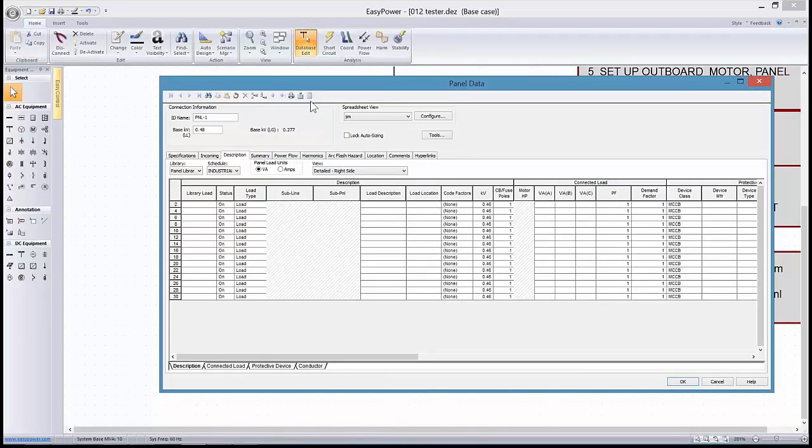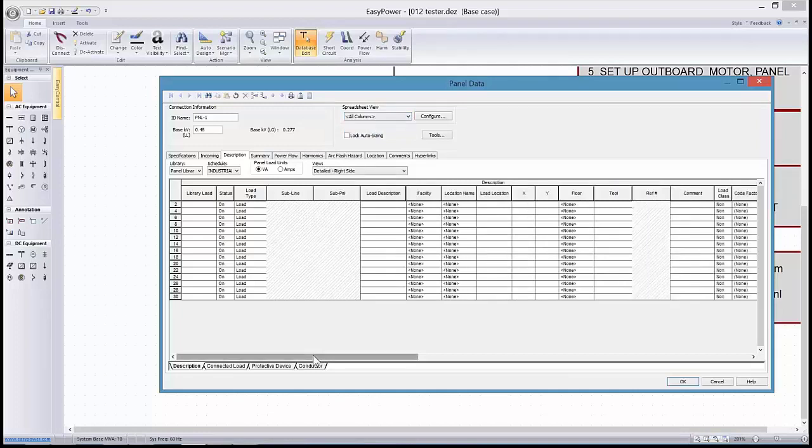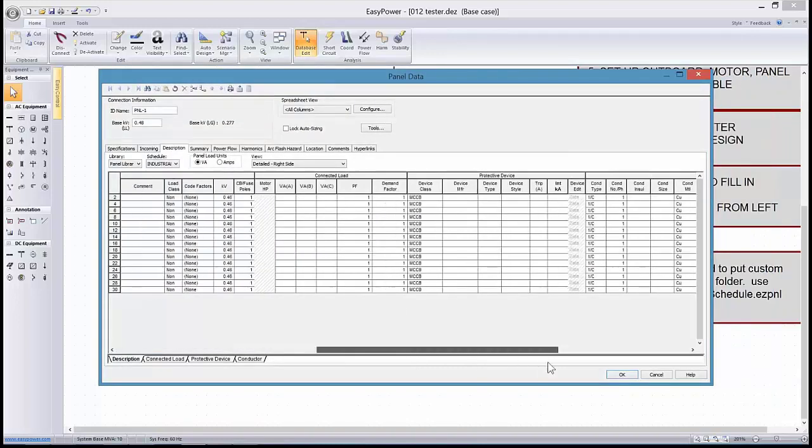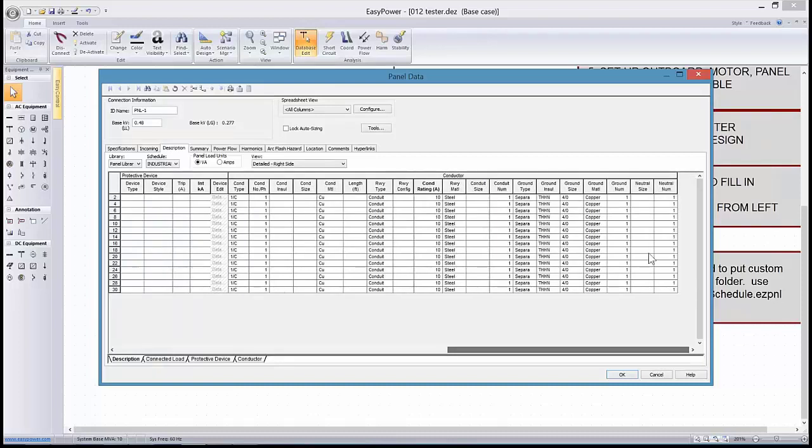A couple notes on the display that we're looking at. As you look at the basic panel schedule or the basic panel data file, there are a host of additional columns that can be utilized in various ways for various purposes, and you can reduce the number that you're displaying.